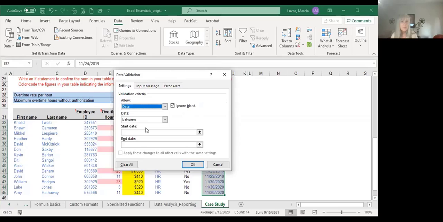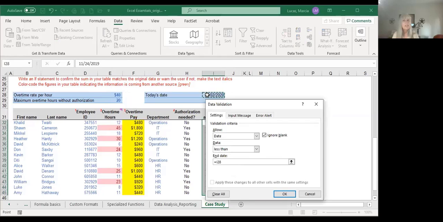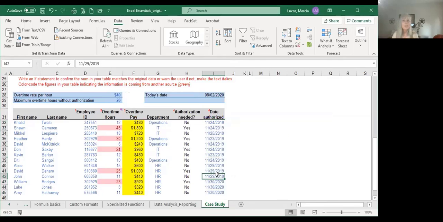It's a date, and it has to be less than, I guess it could be less than or equal to, no, it's got to be less than. And I want to use my input field because that's, oh, I forgot to name it. That's a fixed point that I don't ever want to change. So there you go.